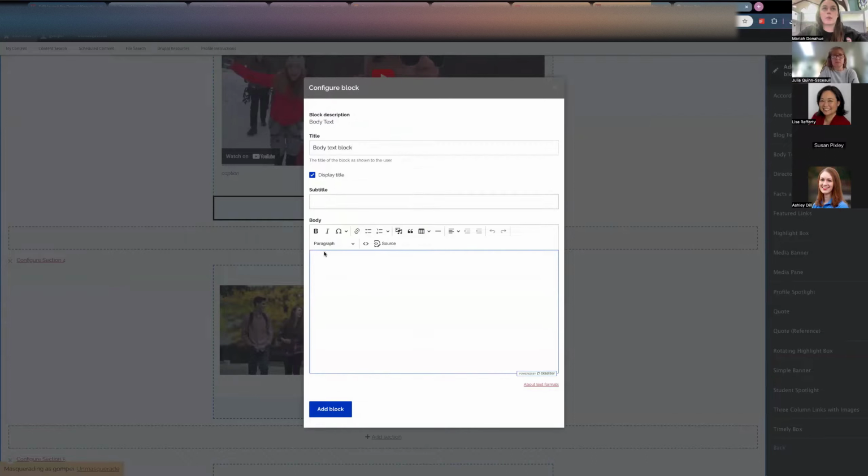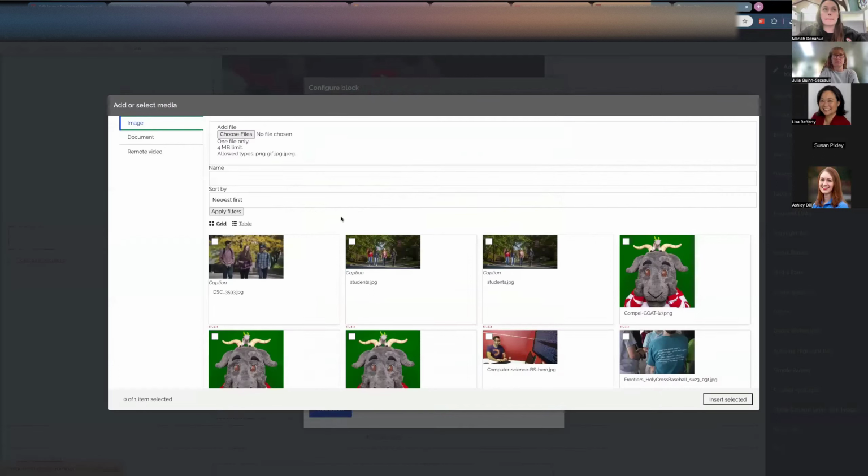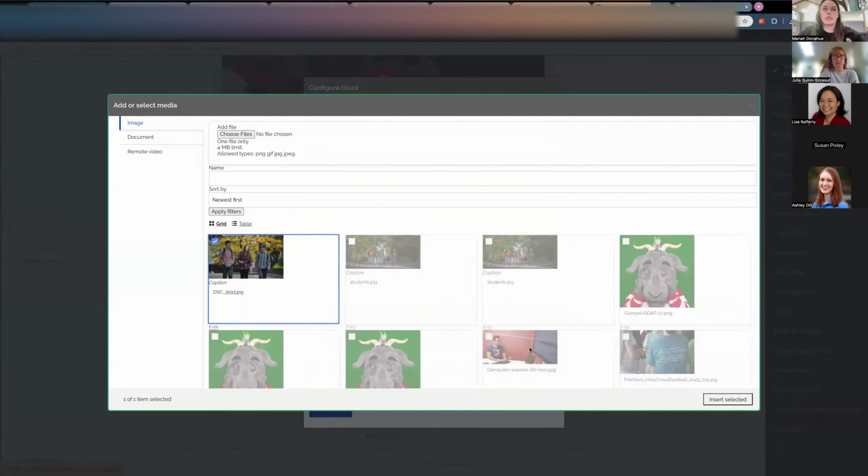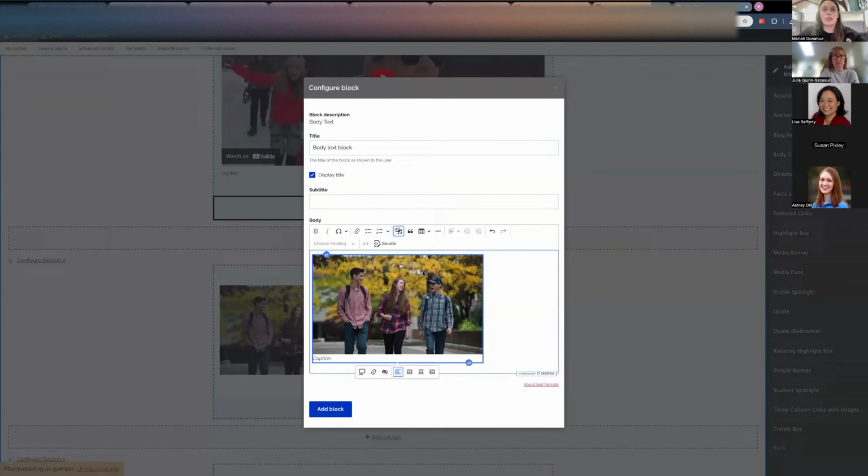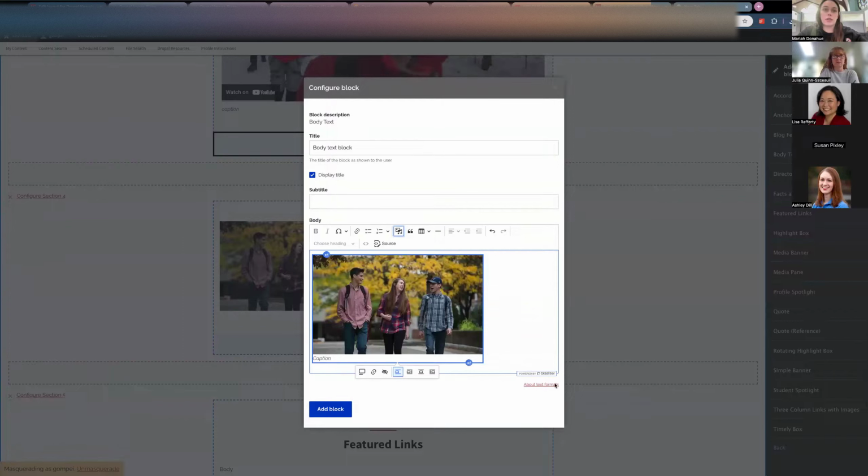From here, wherever I have a text editor, I can always add an image by using this insert media button right here next to the bulleting options. Again, this is going to open my Drupal Media library. I'll choose an image, maybe that's already in there, and it's going to insert it in the size that I already have.